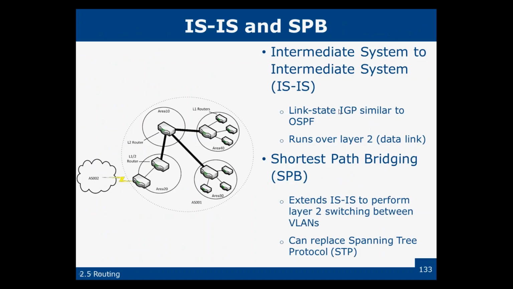IS-IS is a link state interior protocol, similar to OSPF. It doesn't have the backbone. It has different areas, so you won't have the failures. It has a little bit more flexibility. But of all the Cisco classes I've taken, the only protocols that they really talk about are RIP, EIGRP, and OSPF, and they don't recommend that you use RIP typically unless it's a pretty small network. IS-IS is there, it's supported, but in all of the certifications, the CCNA and the CCNP, they've never really said a whole lot about IS-IS.